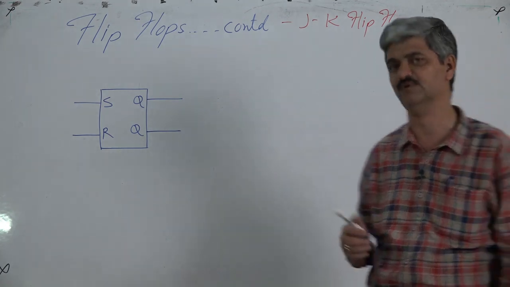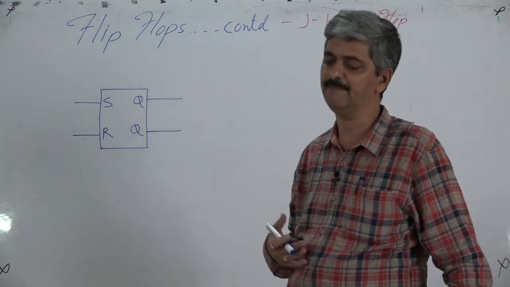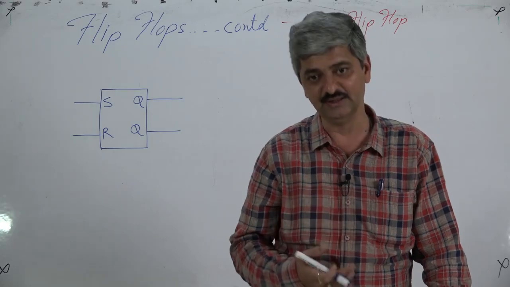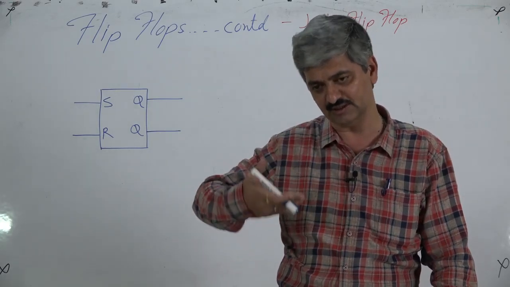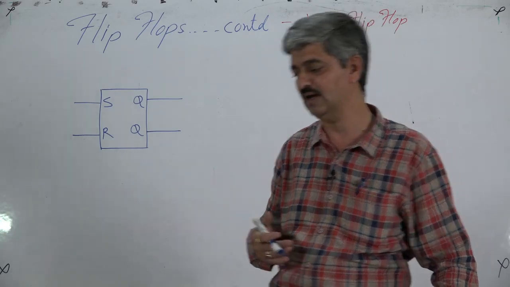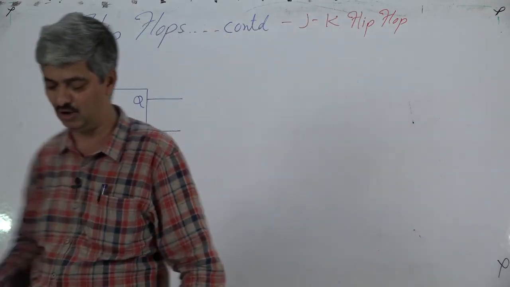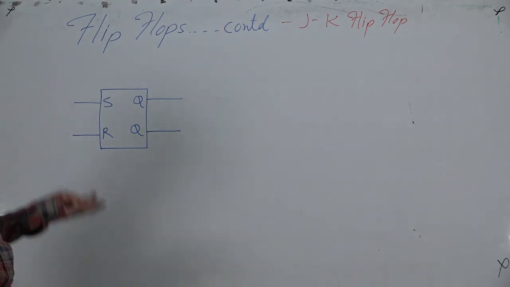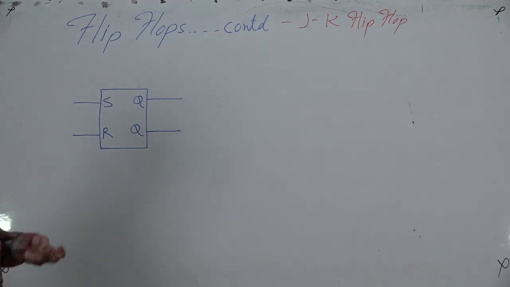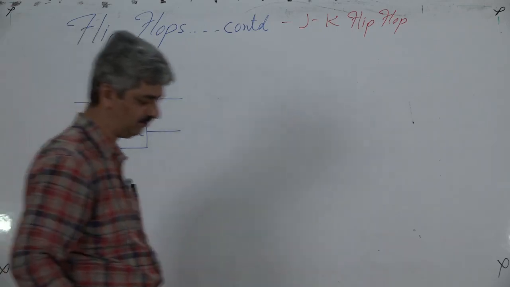Last time we considered first the SR flip-flop, then the SR flip-flop with enable input, then the SR flip-flop with inputs giving complement of each other as the D flip-flop, then we added a clock circuit block. So, till now we have considered four types: basic SR flip-flop, SR flip-flop with enable, SR flip-flop converted to D flip-flop, and clocked SR flip-flop.